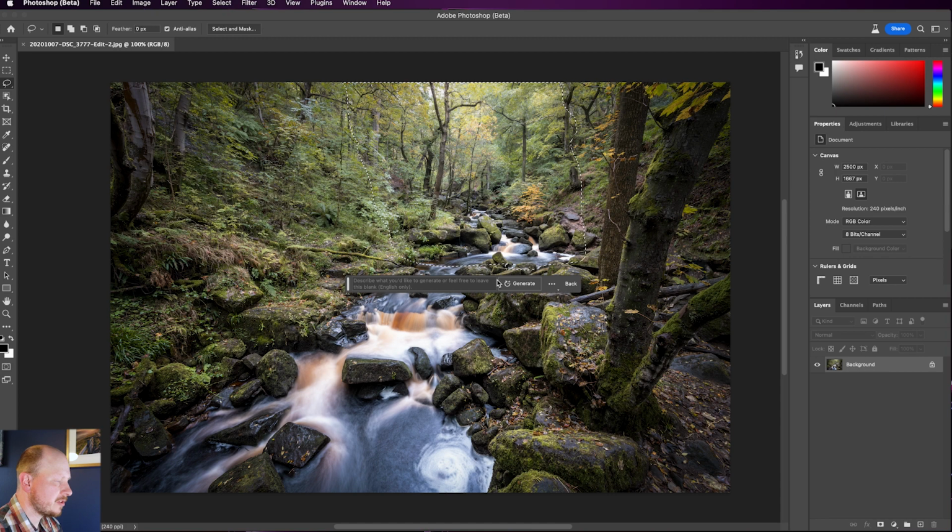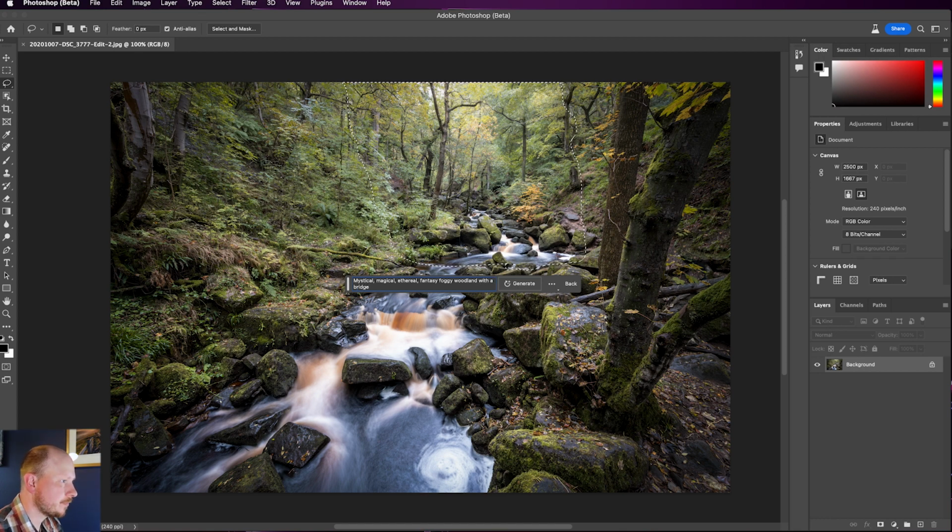And we'll come into the Generative Fill box, and in here we're going to type mystical, magical, ethereal, getting all the keywords in here, fantasy, foggy, woodland, with a bridge.